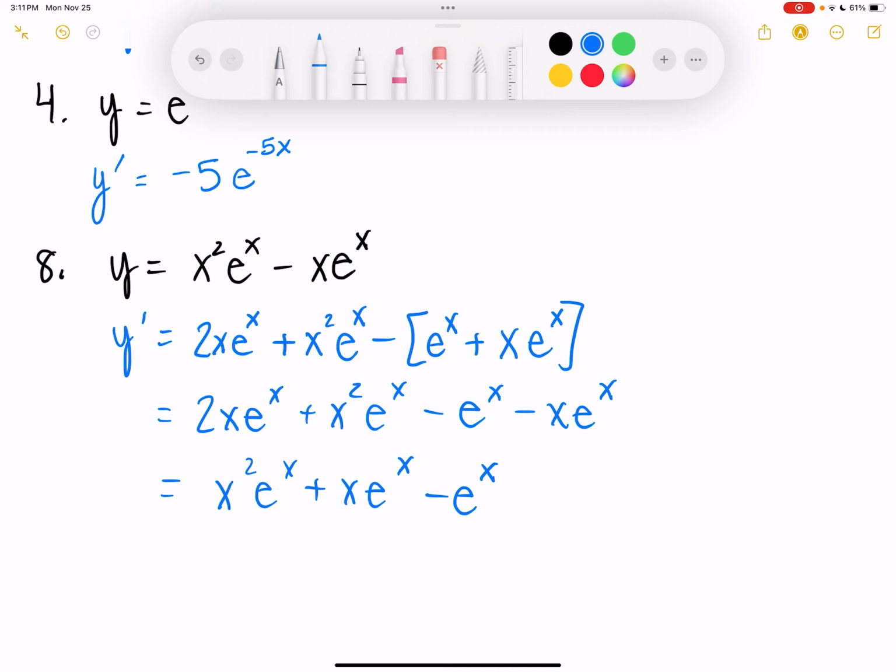Now, I did it in this order because I tried to keep my x terms in descending order like I normally would. There's no rule about that with these. That's just a personal preference. You could, if you were so inclined, factor out the e to the x. The book does not. You do not have to. But there is an e to the x in everything, so you could if you wanted to.